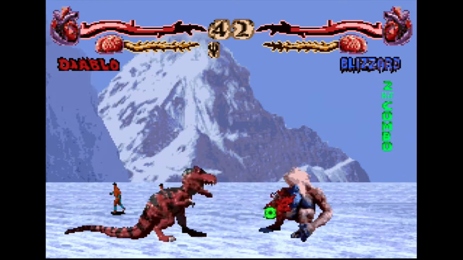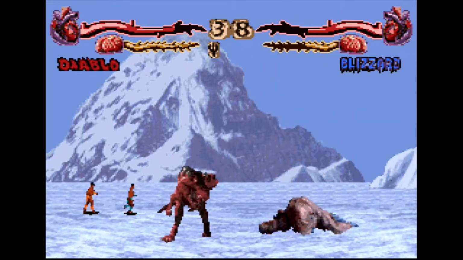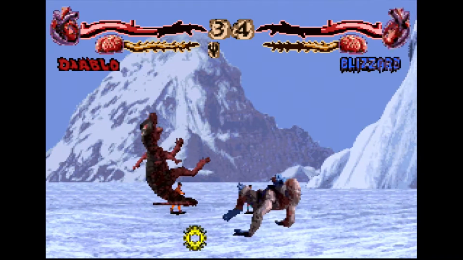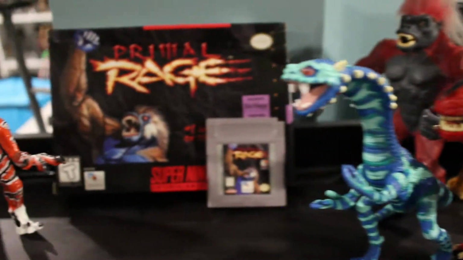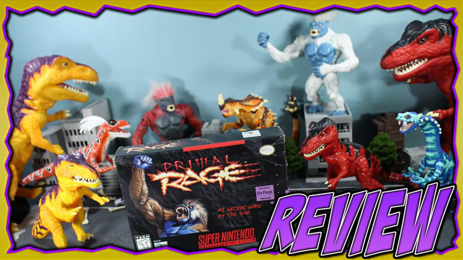There's a reason why I decided to cover these on today's episode, is because I had a video in the plans to cover the Primal Rage series, because it's a series that I hold very near and dear to my heart. So if you guys are interested in seeing that, definitely let me know. I also have a lot of the figures, by the way, that I have covered on my main channel, and I'll leave a link to that video in the upper left hand side of your screen for the video title. You know what it is. Paid $33.82 for this Super Nintendo version, and only $8.11 for the Game Boy version.